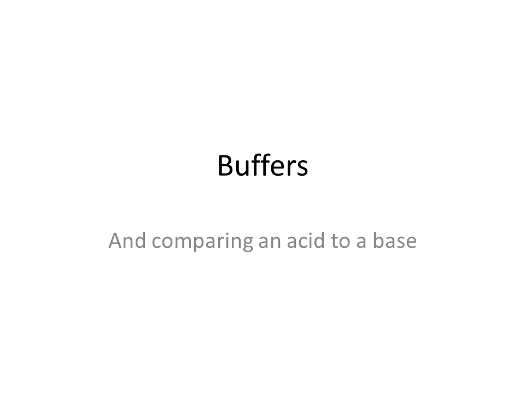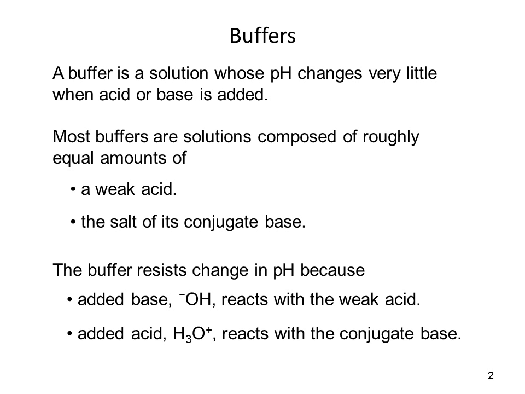Buffers are chemical systems that resist changes in pH. Biologically, these are very important because biological functions have a very narrow pH range in which they're effective. So the pH has to be kept within that narrow range. And so we need to look and see how buffers work to keep pH within a narrow range.